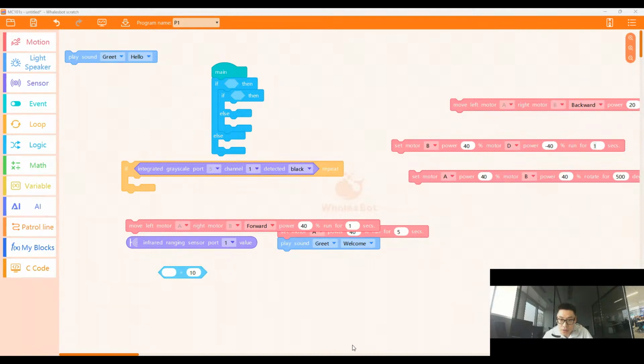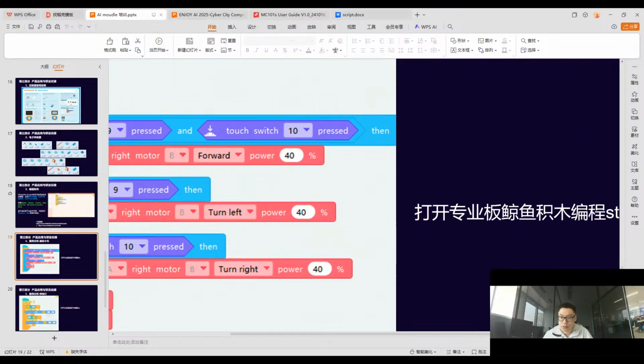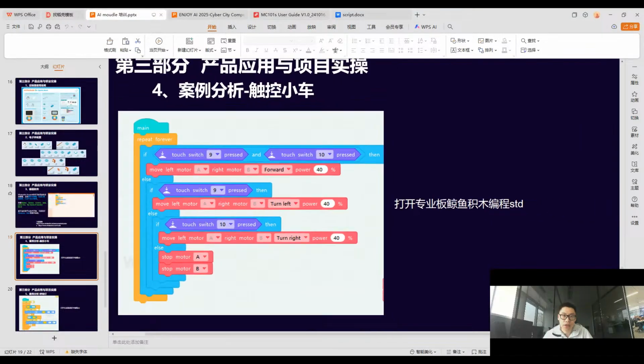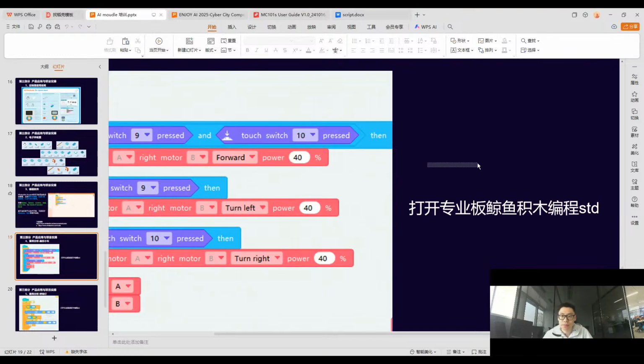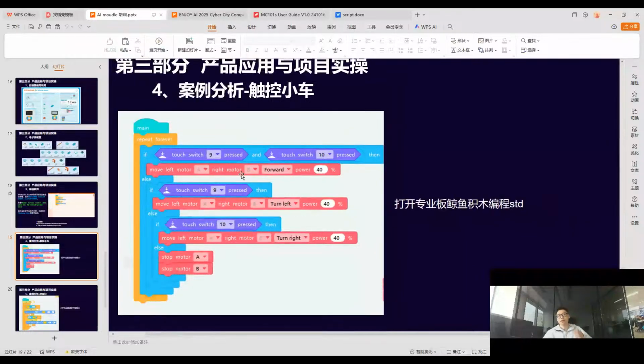Let me share another. So like this one, how to run the same program at runtime. We can combine the repeat and the touch sensor and the if else.